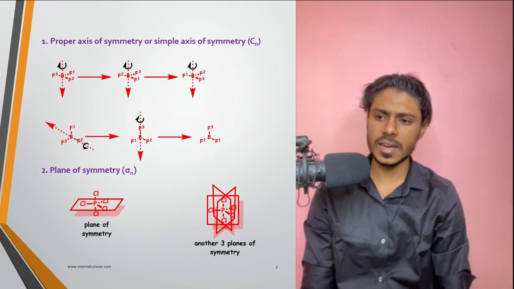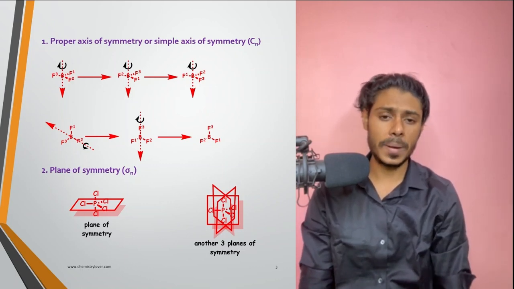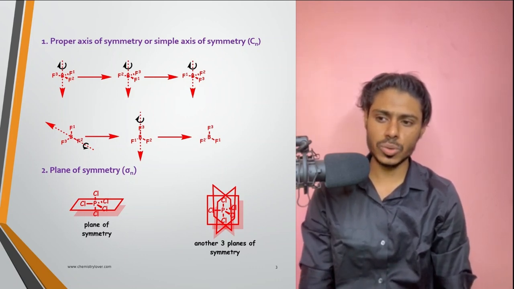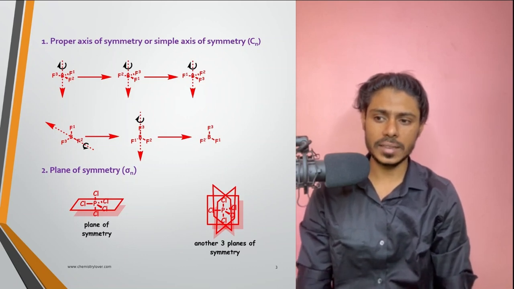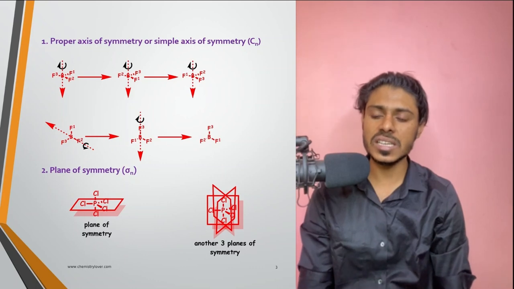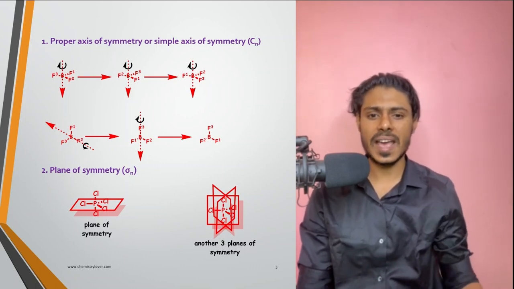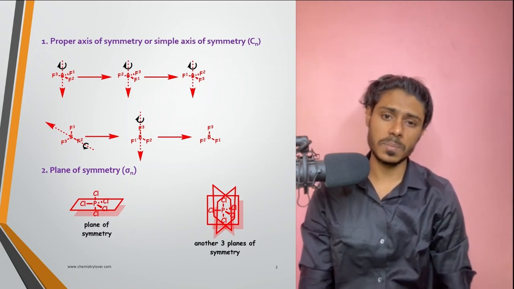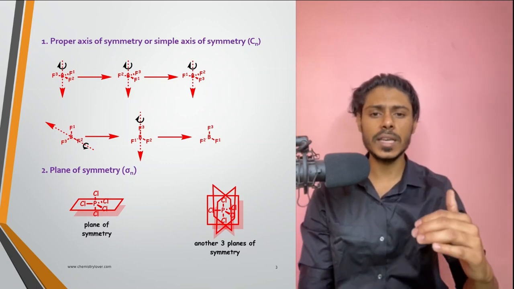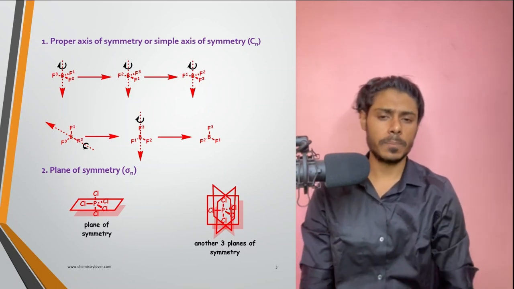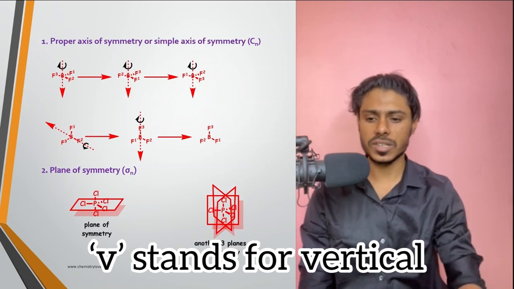If you look at the right hand side, three other symmetry planes are present in the PCl5 molecule, and they are actually bisecting the molecule, but they are not perpendicular to the C3 axis, rather they are parallel to the C3 axis. You can see in the picture we have represented three sigma planes, and as these sigma planes are parallel to the C3 axis or principal axis, we call them sigma vertical or sigma v. So when your sigma plane is perpendicular to the principal axis, we call it sigma h, and when it is parallel to the principal axis, we call it sigma v. So this nomenclature is very important.